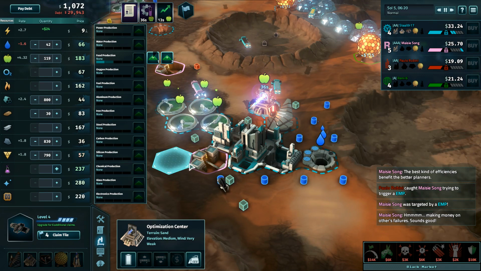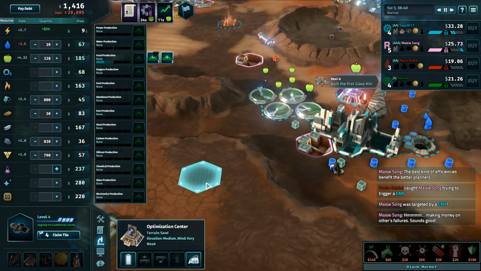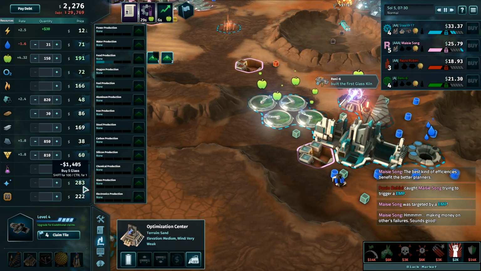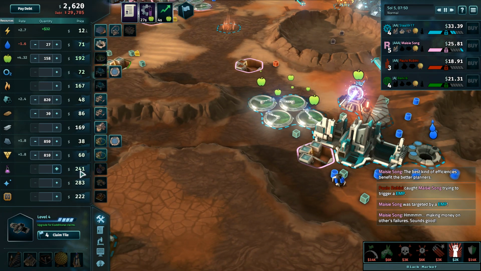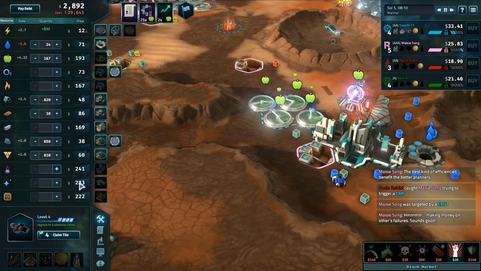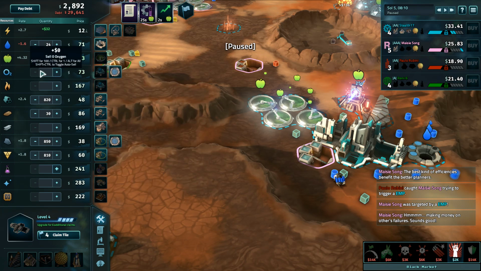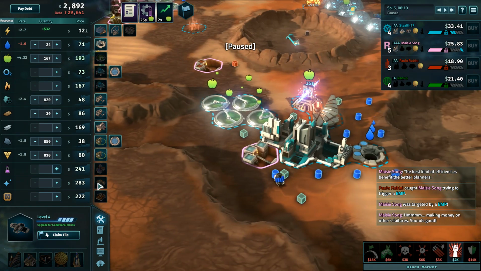I still have 4 land claims, and I probably should have been using these. The resource that jumps out at me here is glass. Glass is looking really expensive. Now the good news is that I have all the resources that I need for glass. I'm already generating power. I have a large store of silicon. I would need oxygen, and oxygen is running at 73. So that's okay, it's not too bad.